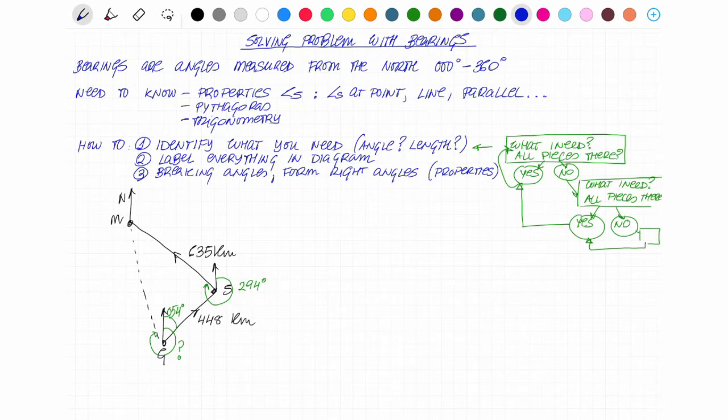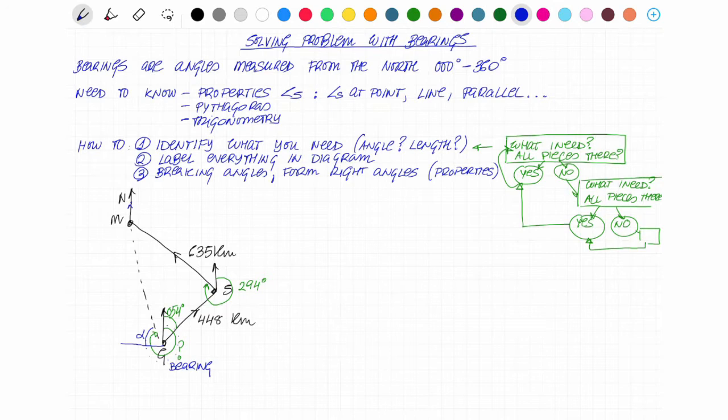And I'm going to start thinking of a strategy in the diagram itself. So this whole bearing here, it's going to be 270 degrees plus some extra. If I had that extra, I could have the whole bearing here. So then I'm going to begin thinking, how do I get that value there?